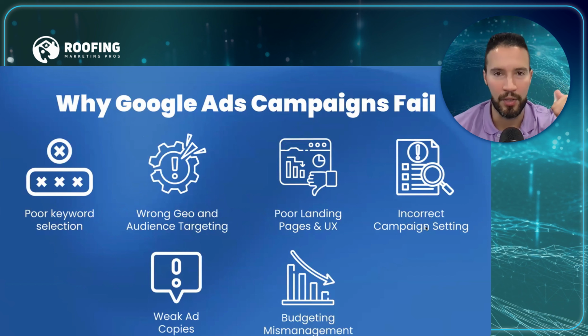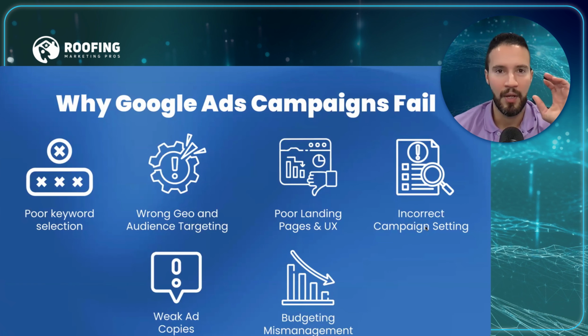First thing is keyword selection. Making sure you have the right keywords. If you have the wrong keywords and you're targeting the wrong people searching, the wrong demographics, then you're getting bad results. So obviously, when you're targeting keywords, if you're a roofing company, you don't want to target lawyer keywords, people looking for a law firm.